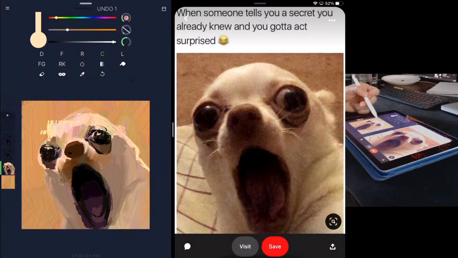I kind of like this big chunky brush stroke right in the middle of his forehead. For some reason, that brush stroke says surprise, right? It's weird, and it's jumping up a little bit, and it's kind of crazy looking, which fits with the dog, I think. So I'm gonna leave it. I think that's the coolest part about this painting right now. So I don't want to mess that up.